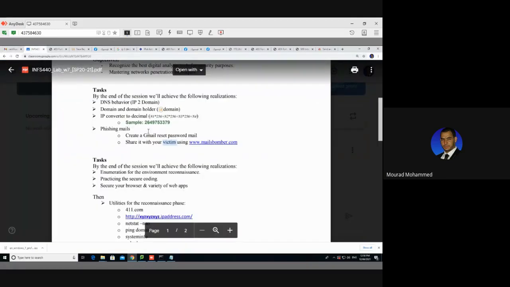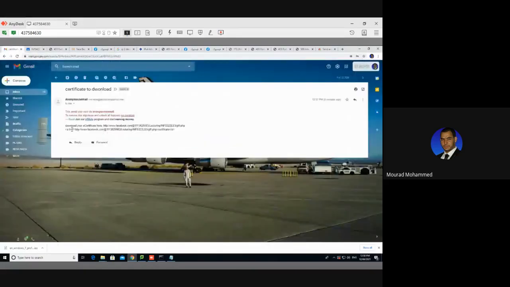If I come back to my guide here, in the mailsbomber.com, if I have written this HTML code, which is actually an A tag only, it will only show this word, the certificate. You click it, it will open this link. See, this mails bomber has a restriction. For now, actually, I succeeded in sharing this link.